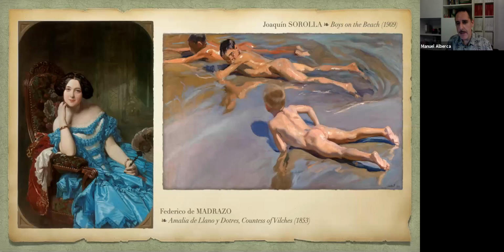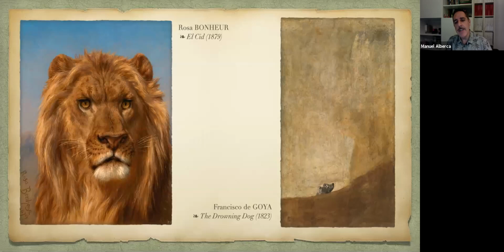And for the end, I chose these two paintings, okay? The one on the left is from Rosa Bonheur, who was from Belgium, and it is called El Cid. It was part of an exhibition dedicated to female artists that we have in the museum. And it was a discovery. It was kept in storage in the museum. It's called El Cid, it's a lion, because she was very fond of all animals, in particular lions, cats, and panthers. But the name El Cid connects with Spain. El Cid was one of our major heroes in the medieval ages, okay? And probably that's the connection we have with this painting in the exhibition.